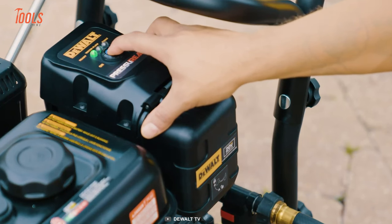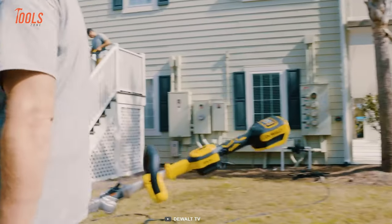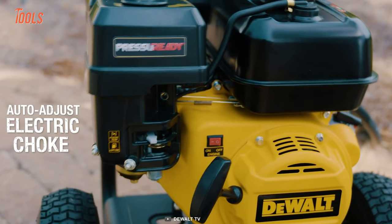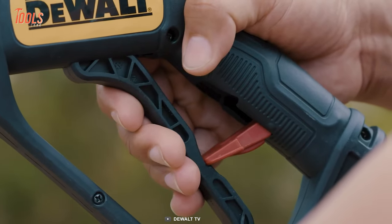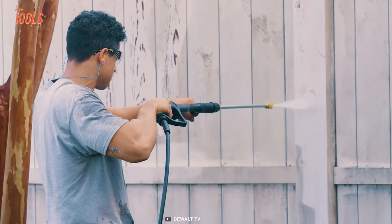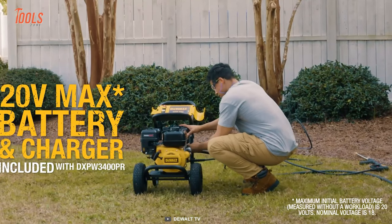It also runs on fuel, delivering up to 3400 PSI to blast away all the dirty marks from your surfaces. Thanks to the auto-start electronic choke, it lessens a huge amount of operating hassle. With the spring-loaded trigger lock handle, you can achieve great control over every application, and this pressure washer is guaranteed tough.